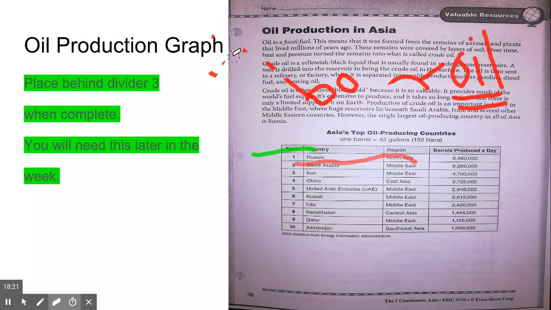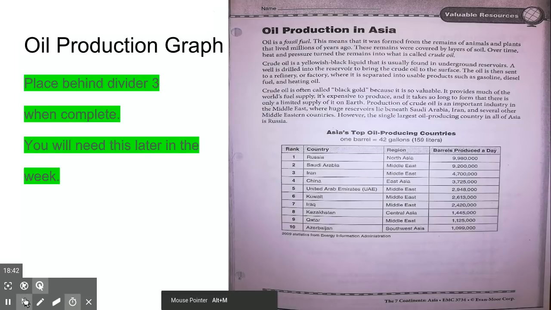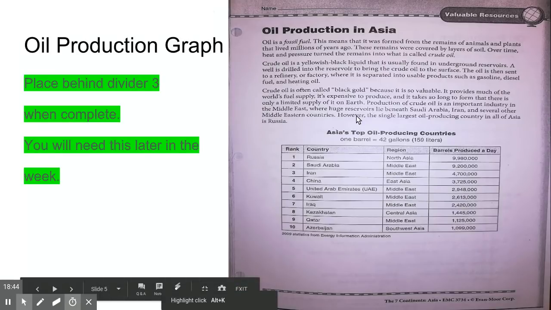So you picked up this paper, or the sub passed it out, or maybe she said you had to go to the front and get it when it was time. But you have this handout today. Well, I'm erasing all this. Man, I wish I could make this eraser bigger. Okay, so you have this handout today, and you've got a little bit up here to read.